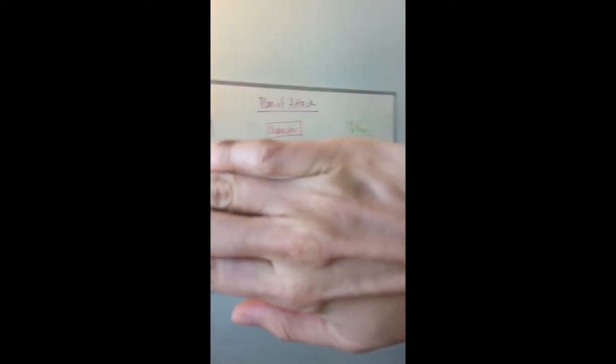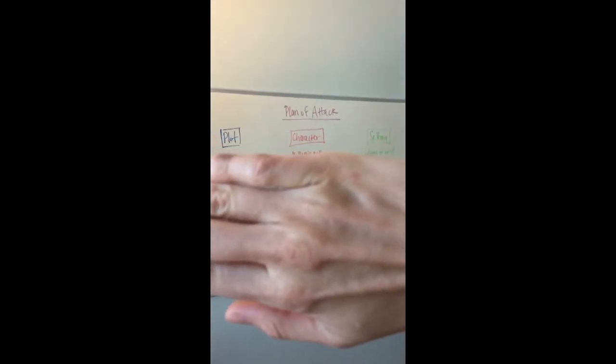In terms of plot, there aren't any sort of huge plot holes that I remember, but there are a lot of little objects and things that were key to the plot that I randomly inserted in the middle of the book and I need to introduce sooner. I'm calling those plot things instead of setting, because the setting is more about just placement in the world, making things make sense and how they look, and plot is actual things that are important to the story. I have my plan of attack, but I don't want you to see it because spoilers.